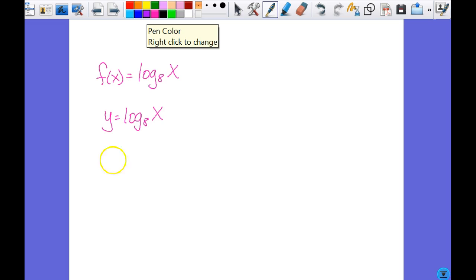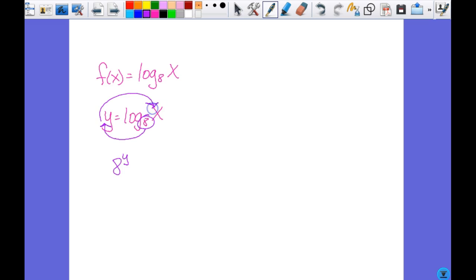This is the base, right? So I start with 8 to some power. What would be the power on the 8? The base to this power is always equal to that argument. Okay? That's how you rewrite a log as an exponential every single time. If you need to jot this down somewhere, that might not be a bad idea. Maybe up at the top. I know it's kind of skinny, but you could write it up here, horizontally, sorry. But that's how you rewrite them.